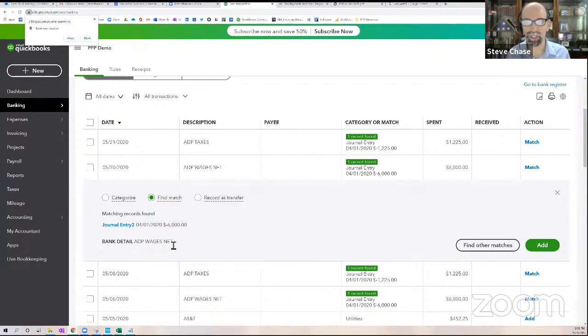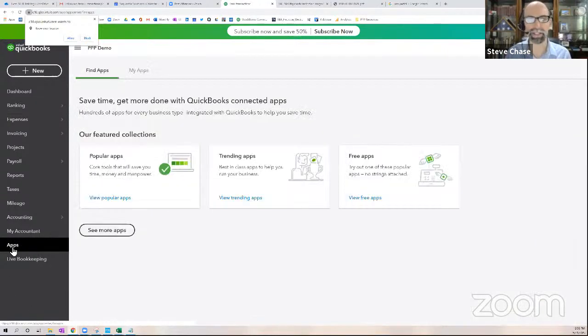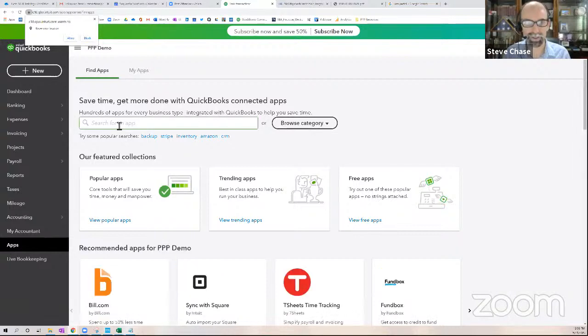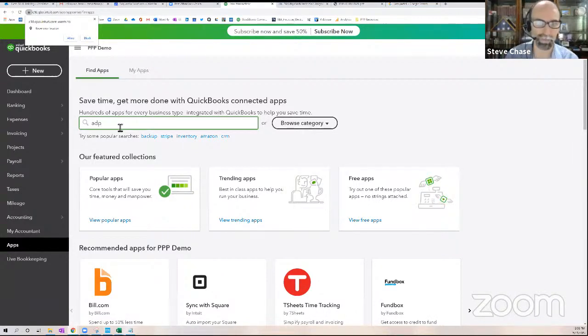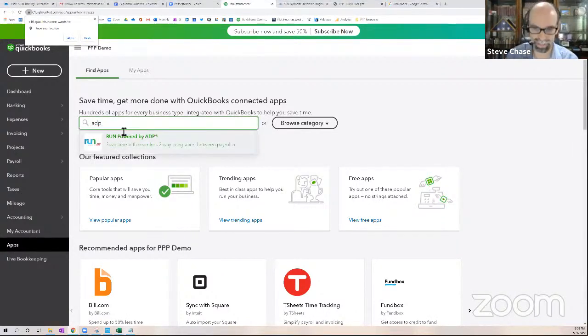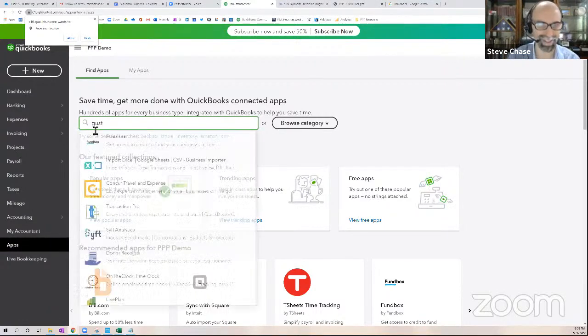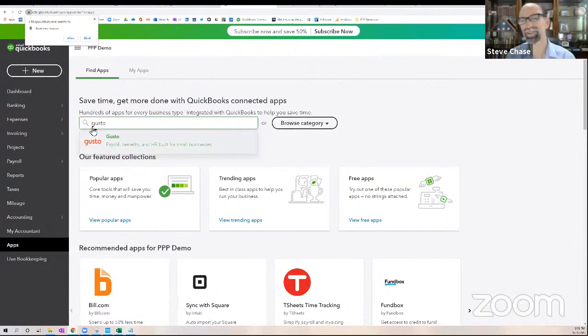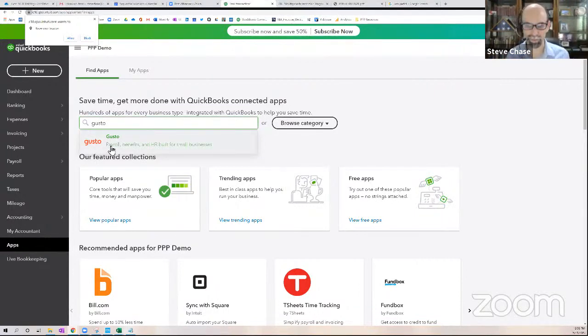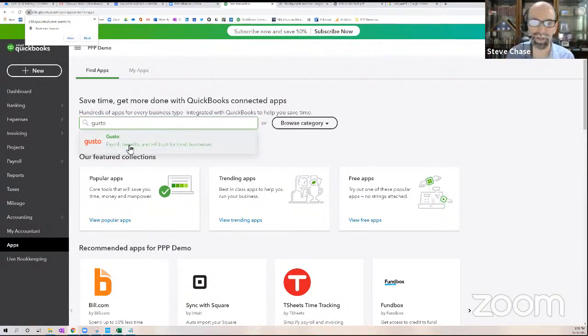So that's going to require that you integrate. And the cool thing about QuickBooks Online is that you can go out and connect to hundreds of apps to find apps that will connect perfectly. Well, I shouldn't say perfectly, but that's the goal to this. So if you have any third-party payroll, you are going to want to do yourself a favor and learn how to integrate that and connect the APIs, in other words, so they can talk to each other.